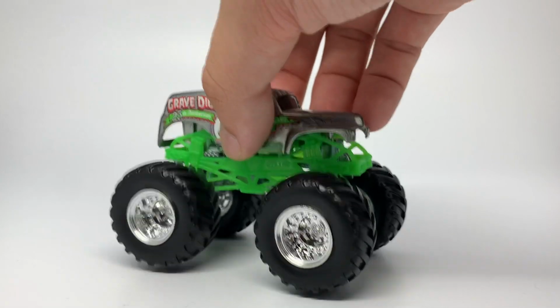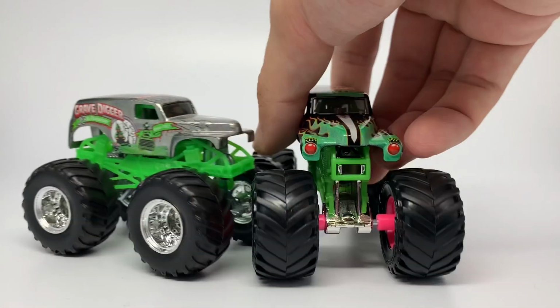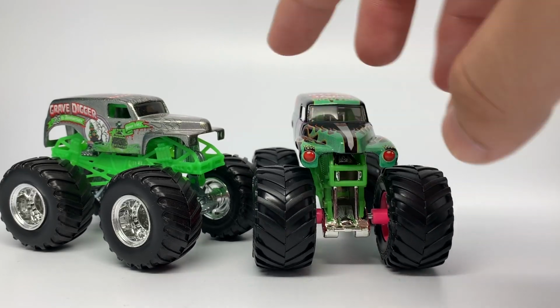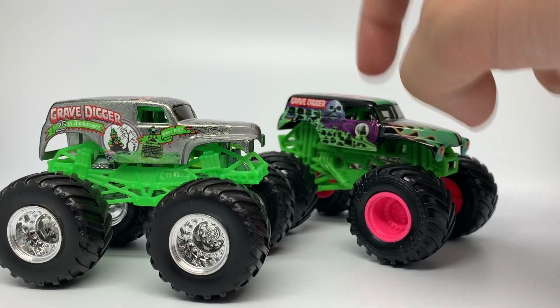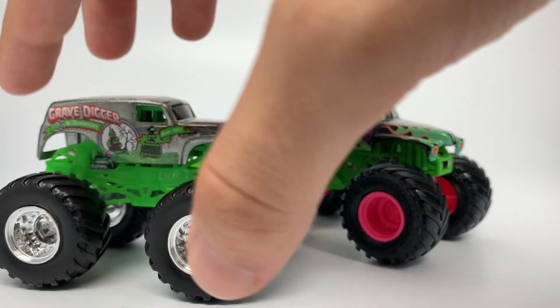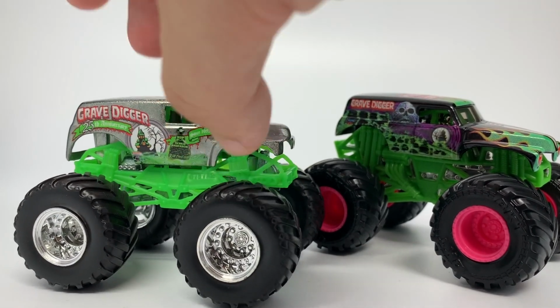Now, if Spin Master were to do this one, it would be absolutely insane, because of course they're incorporating the new flame design, which would be completely gray wrapped around the hood, and also the chrome body would look pretty good on the new tooling and all these different graphics a little bit sized up here on the side panel. So this one is definitely a must at some point.